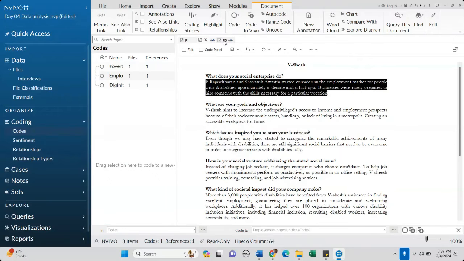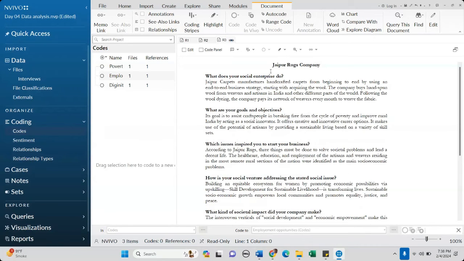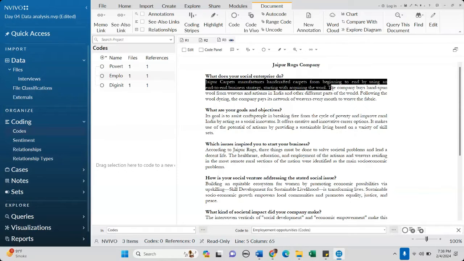Now, next one. Here, Jaipur Rugs, those coming from Rajasthan, some of you might be knowing it. They are working with rural artisans. Still, many of the artisans are continuing their livelihood sources because people like Jaipur Rugs are buying the products from the rural artisans, and these artisans are continuing their livelihood sources. Okay. Now, I'm just looking at it, reading this particular statement. Randomly, I'm choosing this particular statement. I'm giving some word.